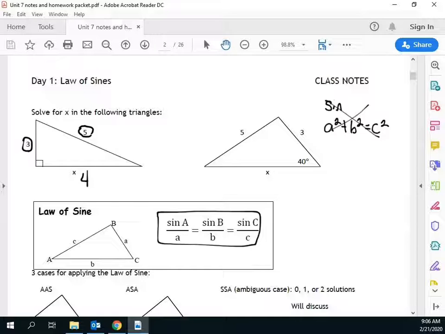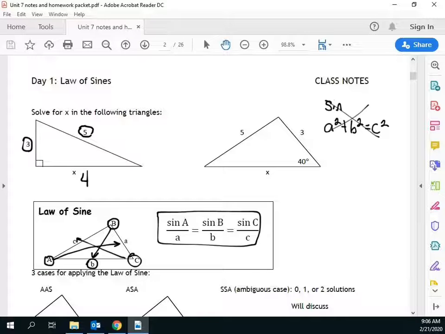All right, so as you notice, the sine of this angle divided by the side that's corresponding to it, as you can tell, they both have the same letters, is equal to the sine of this angle over its side, which is also equal to the sine of that angle divided by its side. So yes, you see two equal signs, and you're like, what type of equation is that? Well, you only have to use 2 out of 3. You don't have to use all of them. It's just saying all the ratios of the sine of the angle over its side are equal to each other.